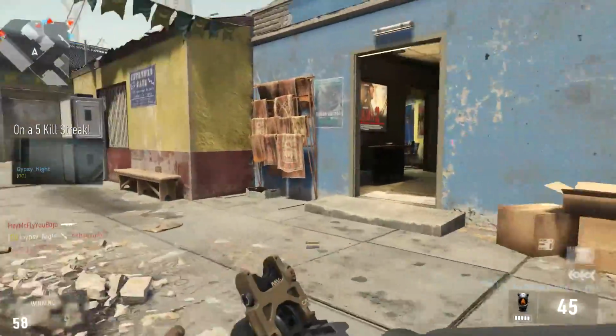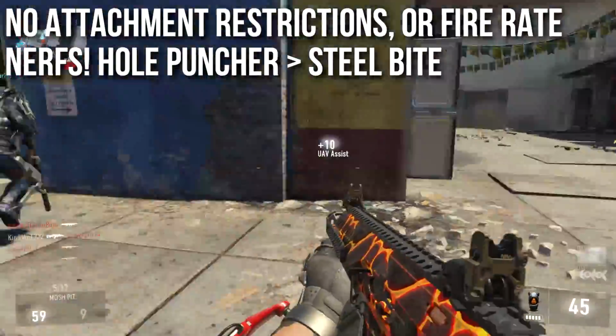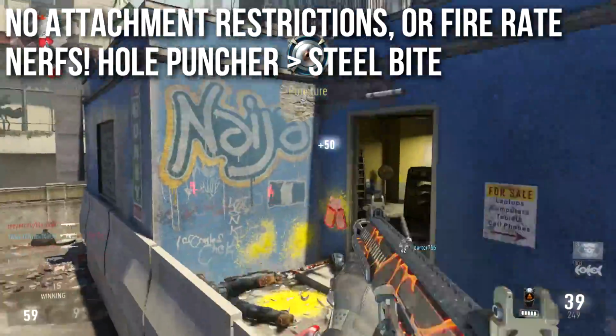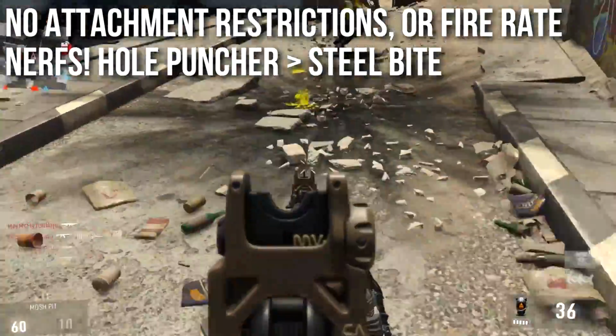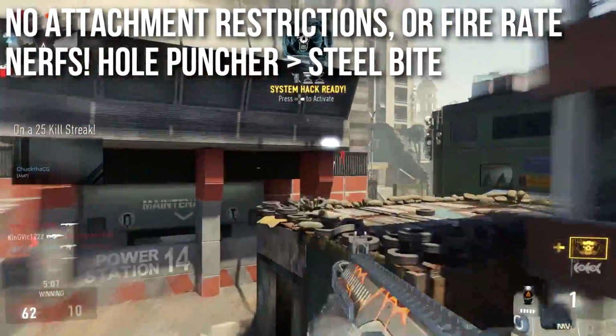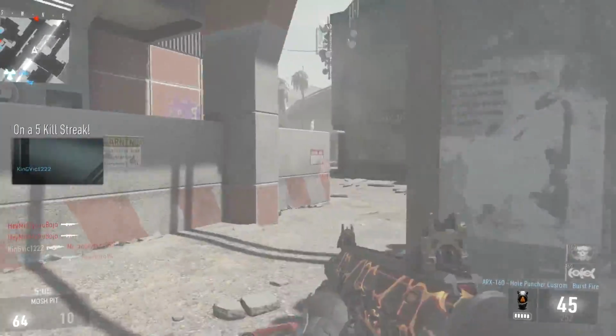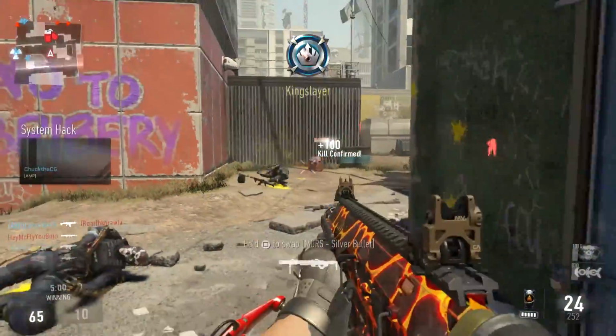The other cool thing is that there are no other additional nerfs. There's no attachment restrictions, no fire rate buffs, nothing else goofy going on with this weapon, and that's what actually makes it better than the elite variant. The elite variant is the Steel Bite. Now the Steel Bite has the exact same damage profile, and by the way, the Steel Bite is tremendously better than the base variant, so if you have the Steel Bite, don't throw it away.